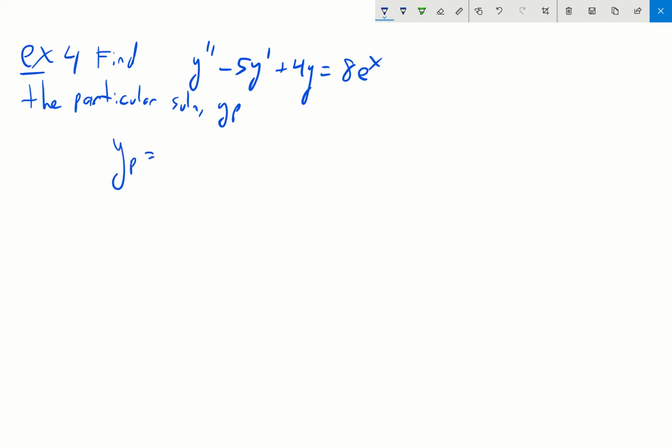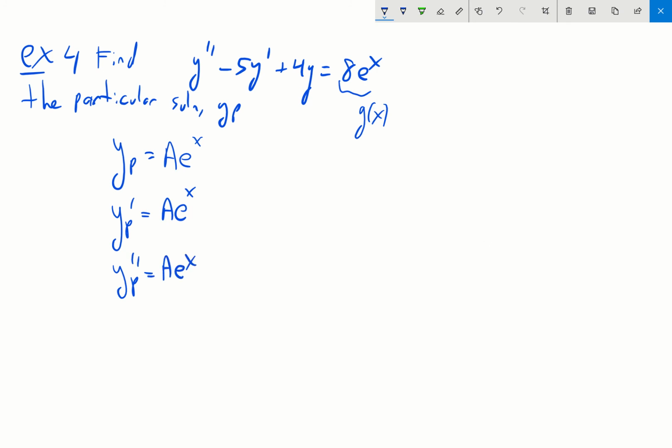So we look at our right-hand side. This would be like our step 2 normally. Once we find y complementary, we'd look to solve for yp. And we see on the right-hand side that g of x is equal to 8 e to the x. It's a constant times e to the x. So it makes sense that maybe y particular would be a times e to the x, a constant times e to the x. Let's try out that choice for y sub p and see what happens. We need the derivative. That's also going to be a e to the x. The second derivative is also going to be a e to the x.